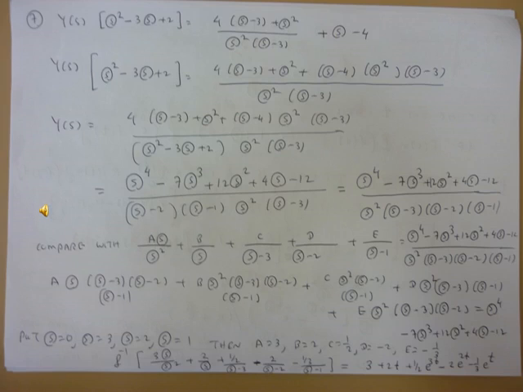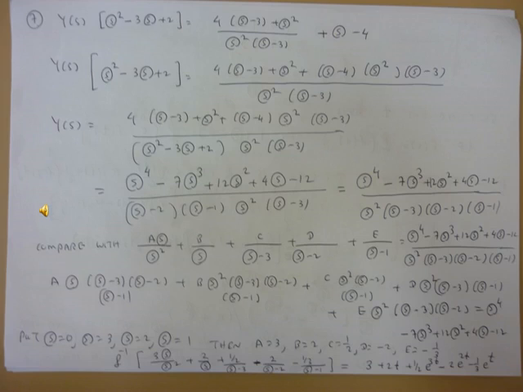This is compared with the equation s power 4 minus 7 s power 3 plus 12 s square plus 4s minus 12 divided by the denominator s square multiplied by s minus 3 multiplied by s minus 2 multiplied by s minus 1. So we have to make the resolving. By resolving, what you get is A multiplied by s minus 3 multiplied by s minus 2, plus B multiplied by s square multiplied by s minus 3 multiplied by s minus 2 multiplied by s minus 1, plus C multiplied by s square multiplied by s minus 2 multiplied by s minus 1, plus D s square multiplied by s minus 3 multiplied by s minus 1, plus E s square multiplied by s minus 3 multiplied by s minus 2, equal to the right hand side, s power 4 minus 7 s power 3 plus 12 s square plus 4s minus 12.